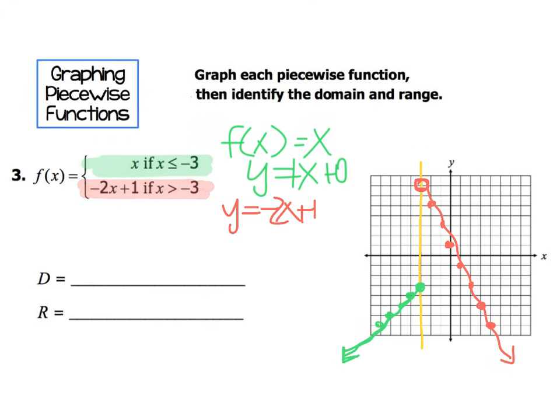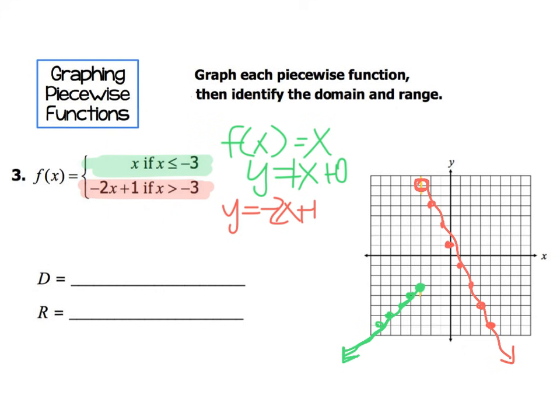This is how we graph our piecewise function. And we didn't have to erase anything on this side because we just went up to negative 3 and we stopped, okay? If we would have kept going up over here, we would erase all the dots to the left of that line because we only want it to the right of the line when it's greater than negative 3. All right, and you don't need that yellow line, so you can go back and erase it. That's just a little help for us so we know where our domain changes. When will our piecewise function change? All right, and that's how you graph it.